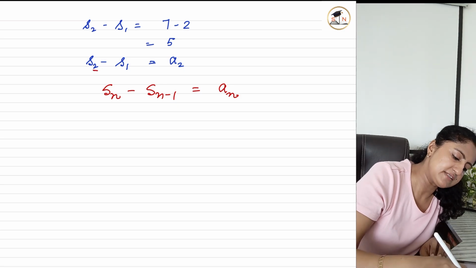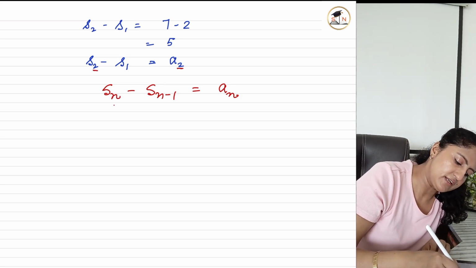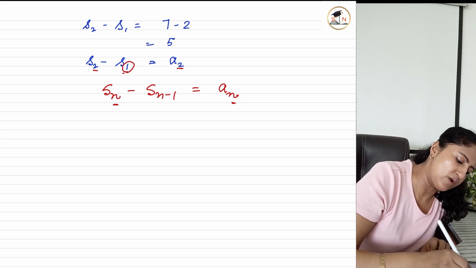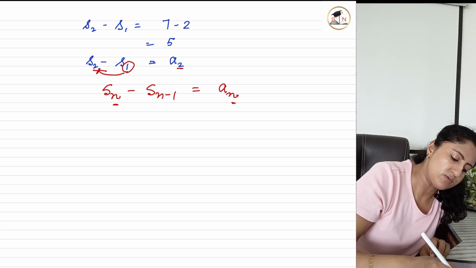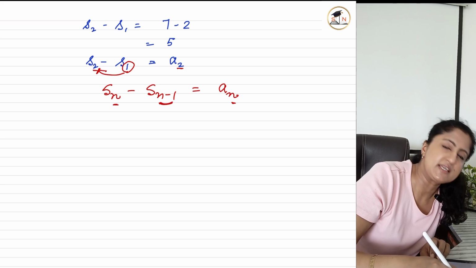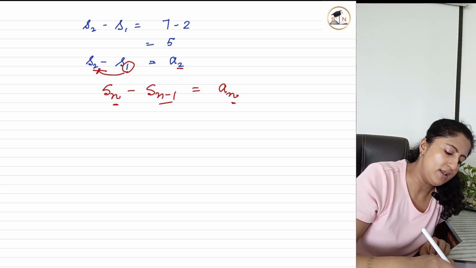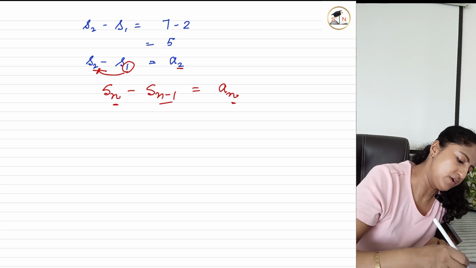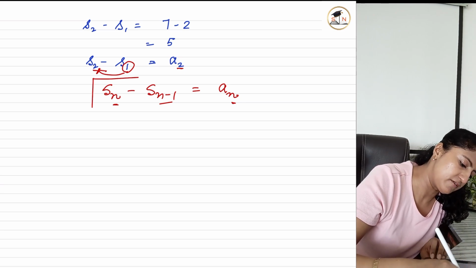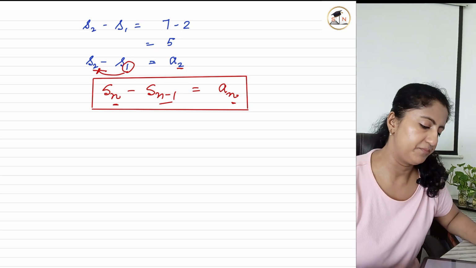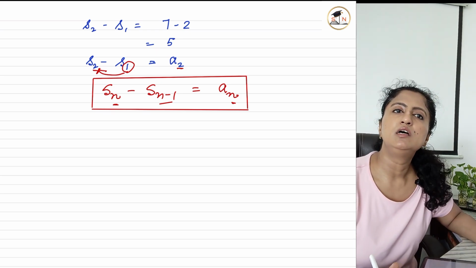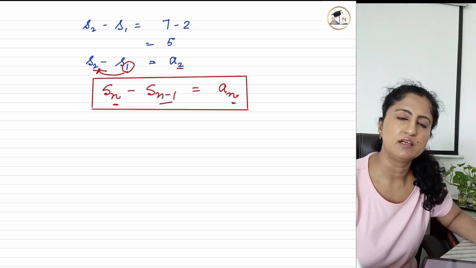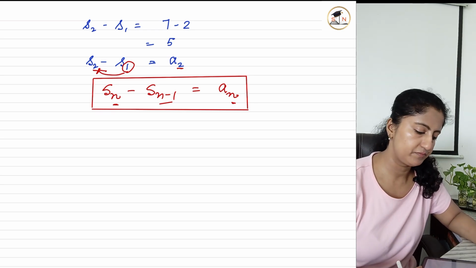See, this is the same as this. So that is what I have written, n over here. This value 1 was 1 less than over here, and that is why the second S becomes n minus 1, that is 1 less than Sn. So this gives you an important relation over here. Now we have learned two Sn formulas and a relation between Sn and An. We will start doing a few questions around them.